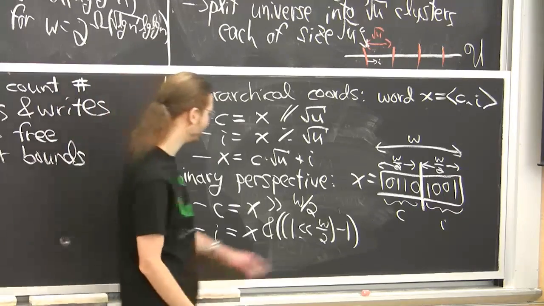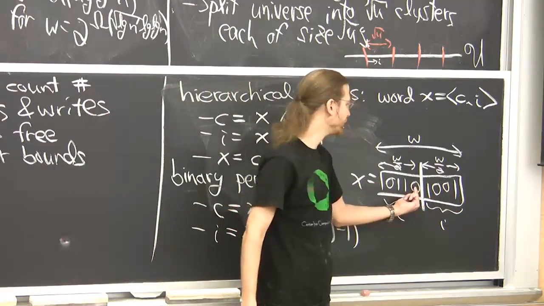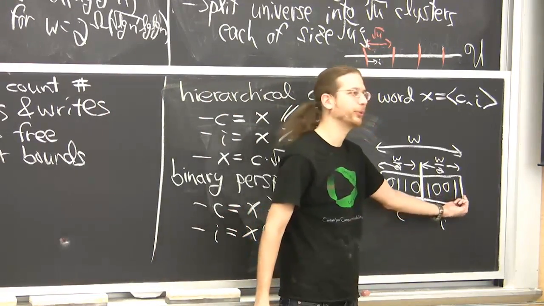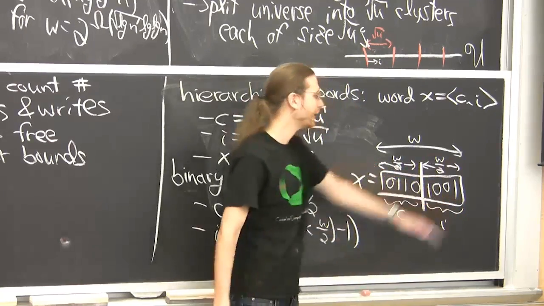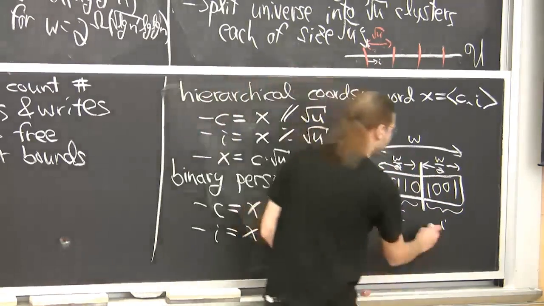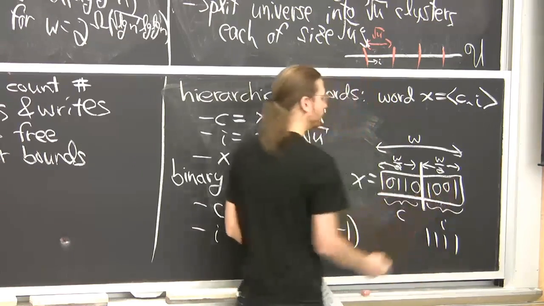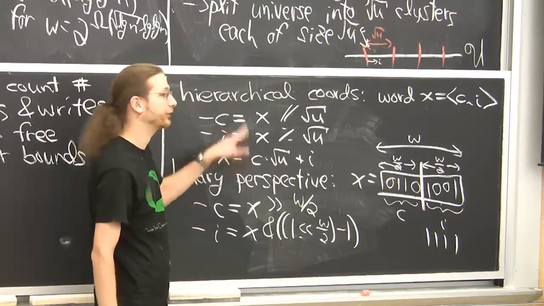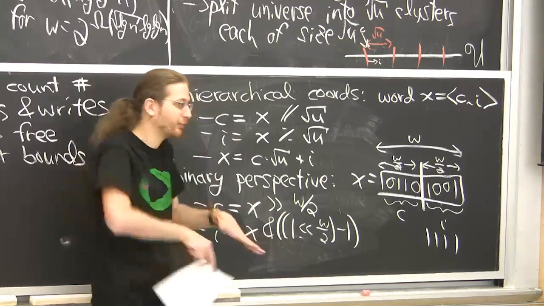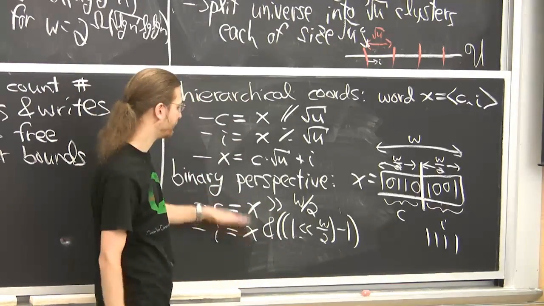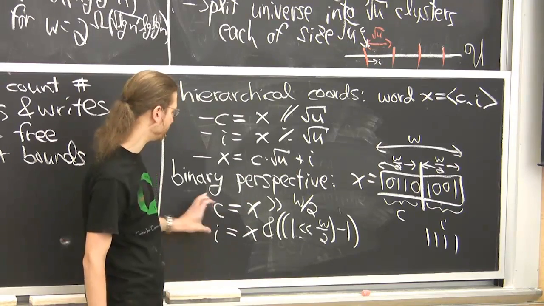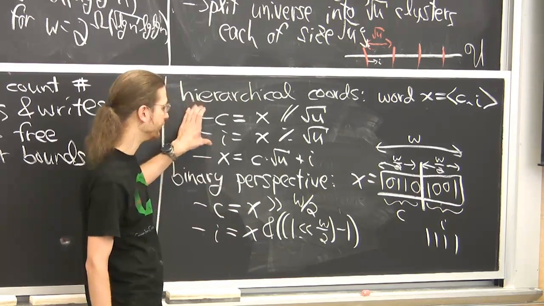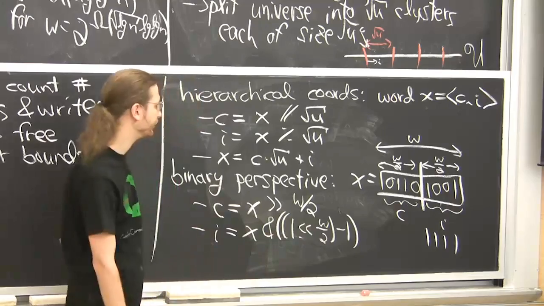I don't know if you're used to this, but if I take a 1 bit, I shift it over to here, and I subtract 1, then I get a whole bunch of 1 bits. And then you mask with that bit pattern. So I'm masking with 1, 1, 1, 1. Then I'll just get the low order bits. And computers do these super fast, way faster than integer division, because this is just like routing bits around. So this is easy to do on a typical CPU, and this will be much faster than this code, even though it looks like more operations typically.